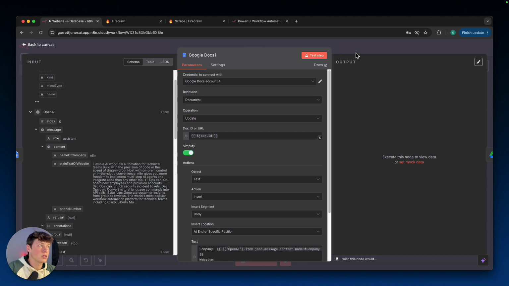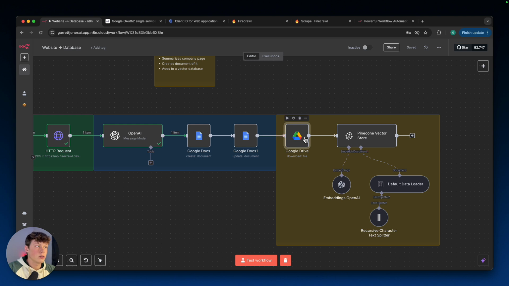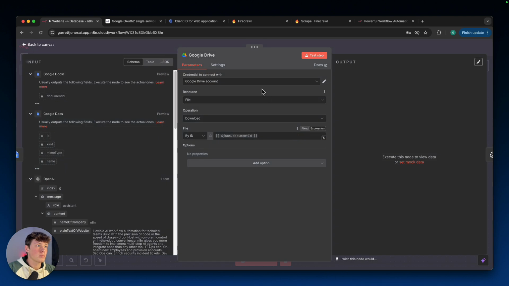And then after this, we are adding this to a vector store inside of Pinecone. Up next we have the Google Drive node here. You will have already connected your account, as I mentioned earlier. For the resource, we are just downloading a file, and we're passing that same file ID of the document that we just made.